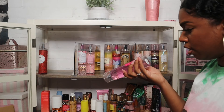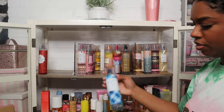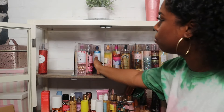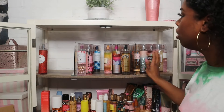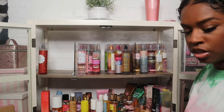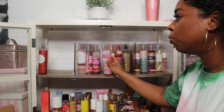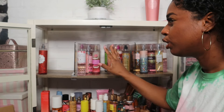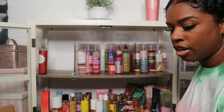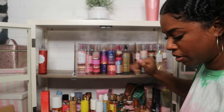I'm also putting Gingham with my spring and summery scents. I have a lot of spring scents and a lot of winter scents, not as many summer scents as I thought. Sweet Petal Pound Cake — the open one — then Champagne Sprinkles — putting that with my spring and summery scents. Pastel Skies is summery for me. Sunset Glow is giving summer nights, so I'm putting that right there.